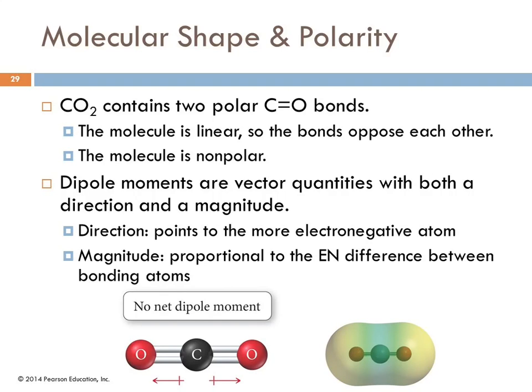So one way to think about this is to think about playing tug of war. And here you've got a guy standing in the middle, and he's kind of wimpy. He's less electronegative. And here you have a strong guy and a strong guy. They're more electronegative, and they're pulling. This guy's pulling to the right, and this guy's pulling to the left, but their forces are opposing each other. So provided they don't pull this guy's arms off, is this guy going to move if he has guys of equal strength pulling on him from opposite directions? No, nothing is going to move.